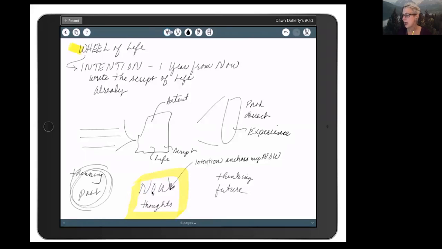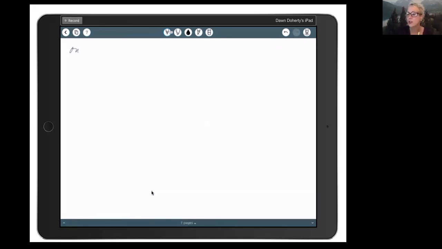The intention anchors the now. We think of the past to prevent a future outcome, right? And this is the distinction I want to make. I talk about this one year from now exercise, and you may say, Dawn, wait, aren't you contradicting yourself? You're telling me to be in the now, yet we're doing this exercise around creating the script a year from now. Well, here's the thing. I say a year from now because time is a tool for us to vision our now. So once we do a year from now script, as I stated, it becomes this magnet that helps us to create inspired forward motion each and every day.